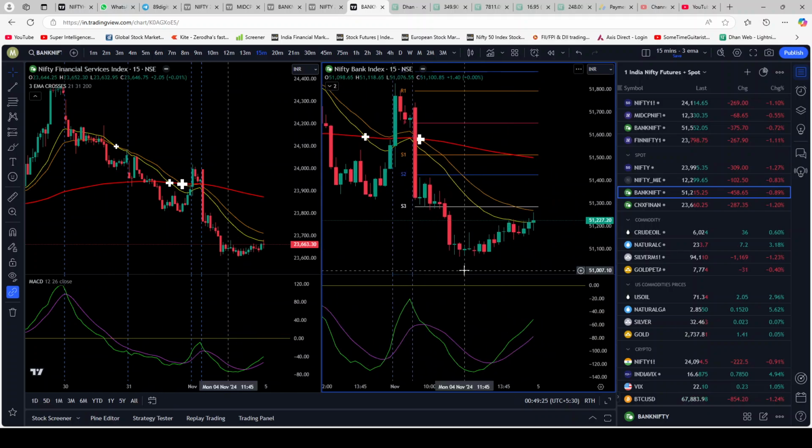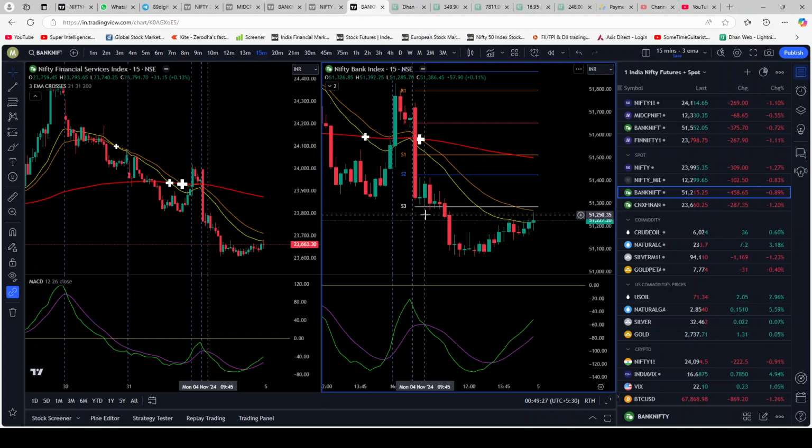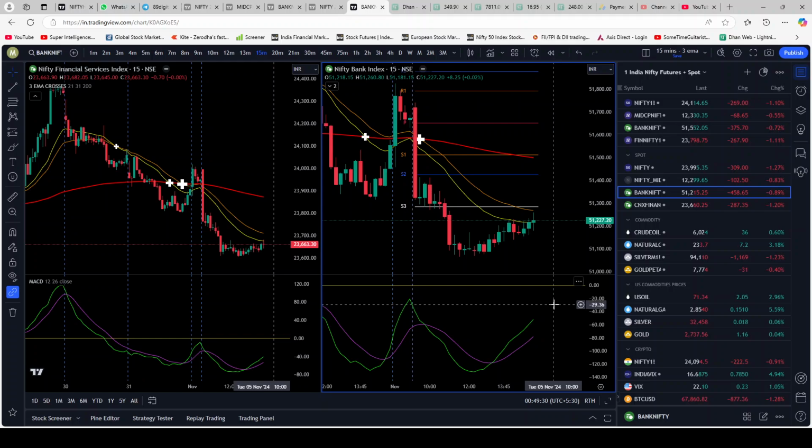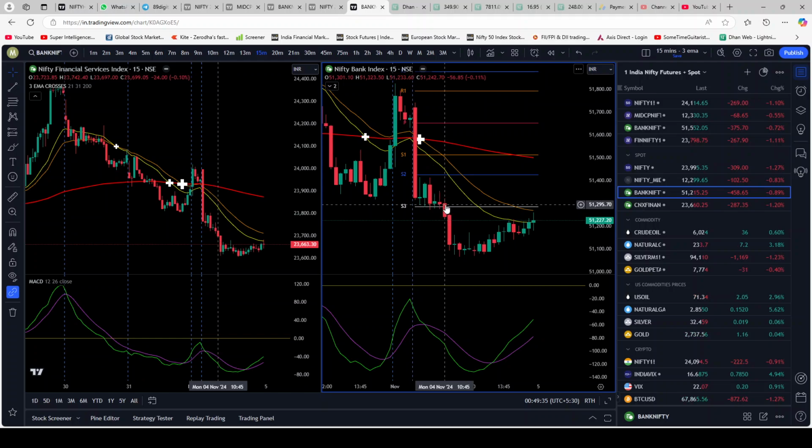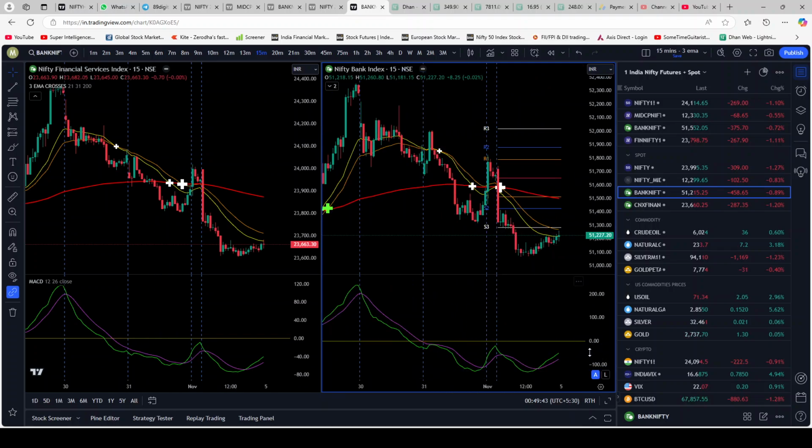You'll notice that I've told many times, once candles go below S3, it's a gone case. It generally does not come back. But Bank Nifty was trying to hold S3 for a very long time, especially on the 5 minutes chart. And honestly, today Bank Nifty is the one that has been the saving grace. Had Bank Nifty also fallen more, about 700, 800, 900 points, Nifty would have gone in for a disaster. So actually, Bank Nifty, by falling sub 500 points, has done Nifty a favor.